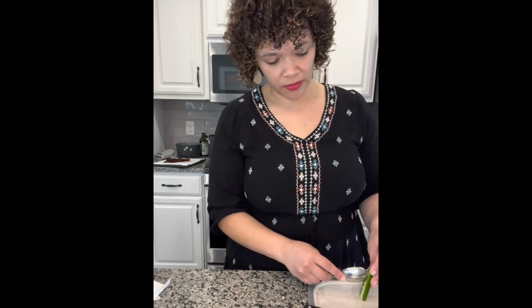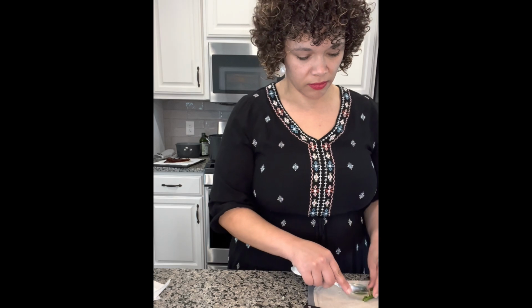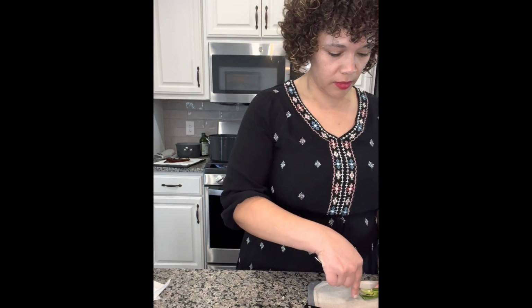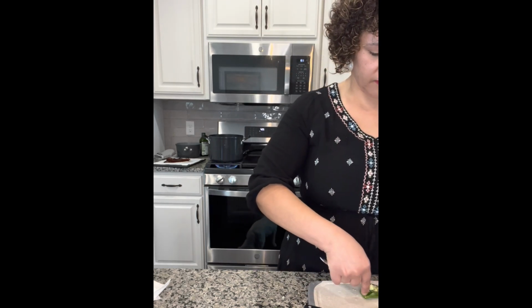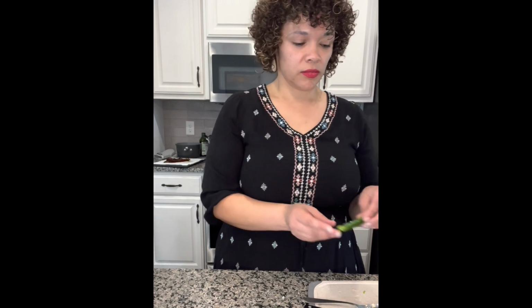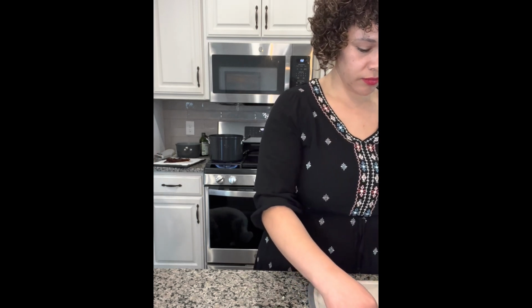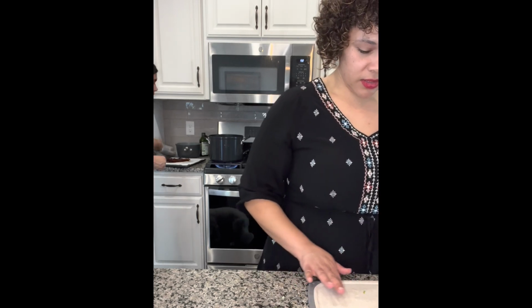You can just put it here, right? You use the small portion of your, not knife, spoon. This is a spoon, not a knife. Anyway, so just take out that center portion, because the seeds are what hold the heat in peppers. So there's that.